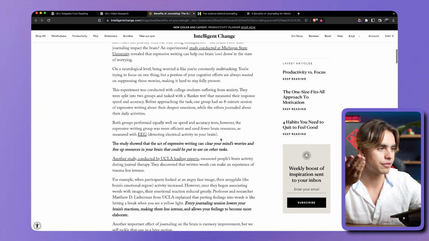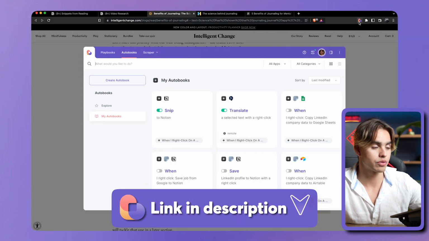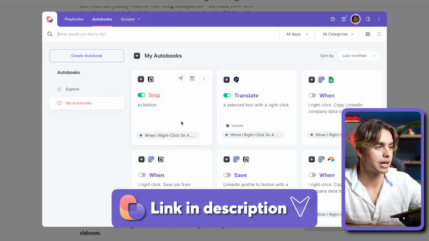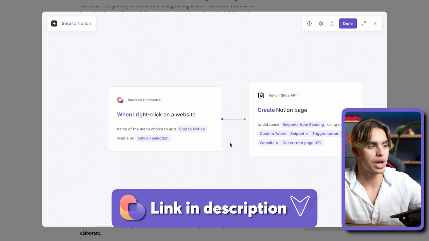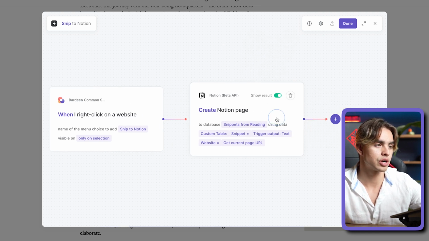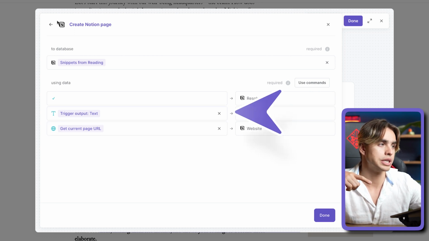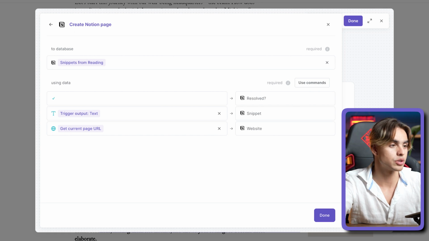So here we have the right-click automation. I'm using the Chrome extension called Bardeen.ai. It's a workflow automation tool. Here we have the simple automation. So I'm going to go ahead and just open it in the builder. And then here we have just two actions where we have a trigger that pretty much says that when you right click on something, then you can perform an action. So the action is to essentially create a Notion page. And then we're mapping the data from the text that we selected from the trigger to Notion. So that's the snippet itself. And then we're also grabbing the current page URL, so we can come back to that piece of research.